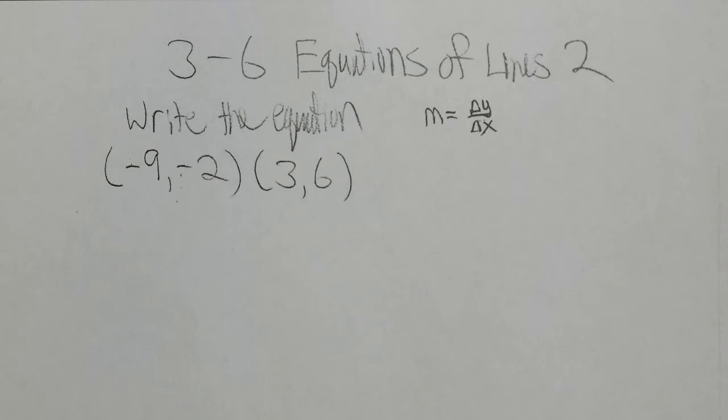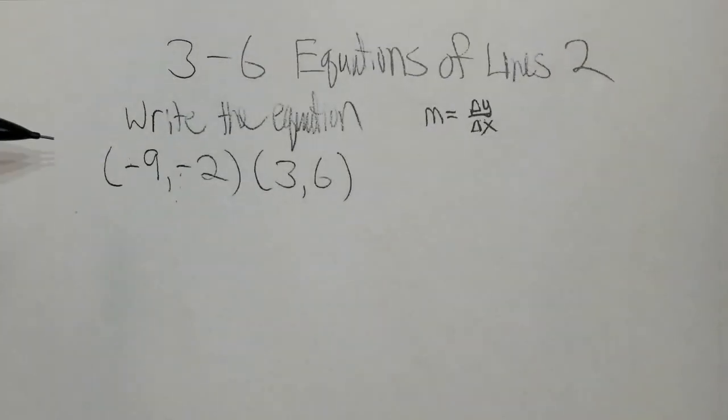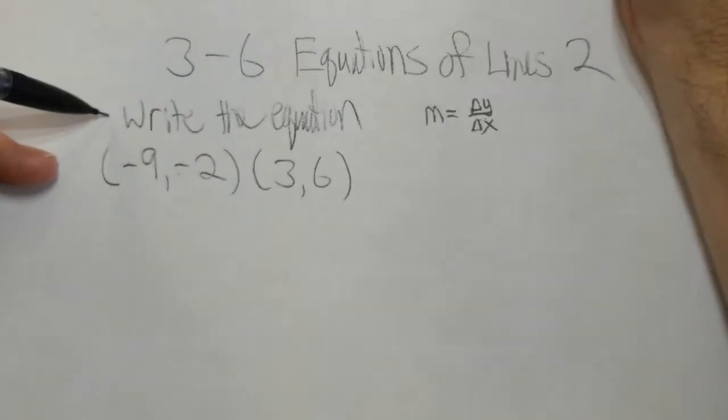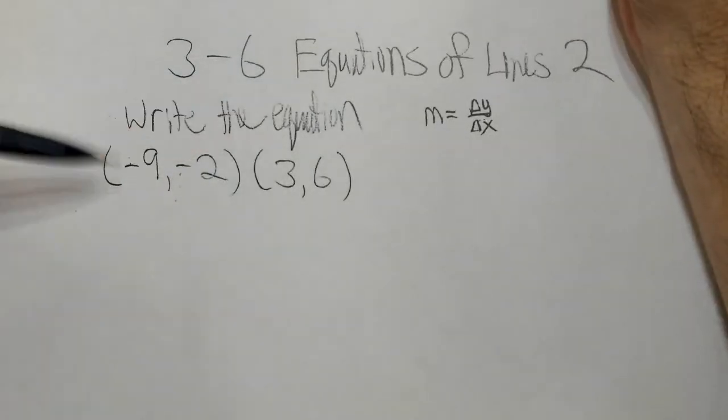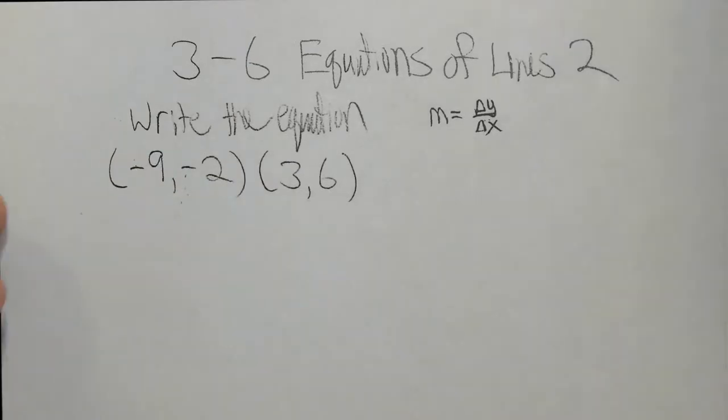In this section, we're doing part 2 of the lesson that we had started from last time. We were writing the equations of the lines. So we're picking up with the next types of problems that we're going to be looking at and building off what we did from last time. So again, the type of problem we're looking at says write the equation. And this time I want you to notice that they've given us 2 points that are on the line.